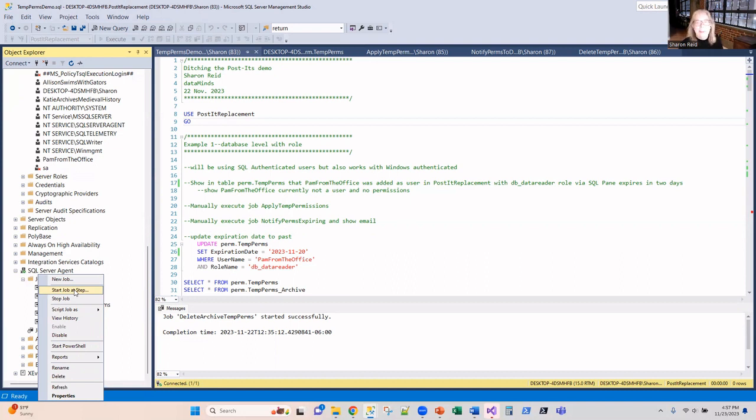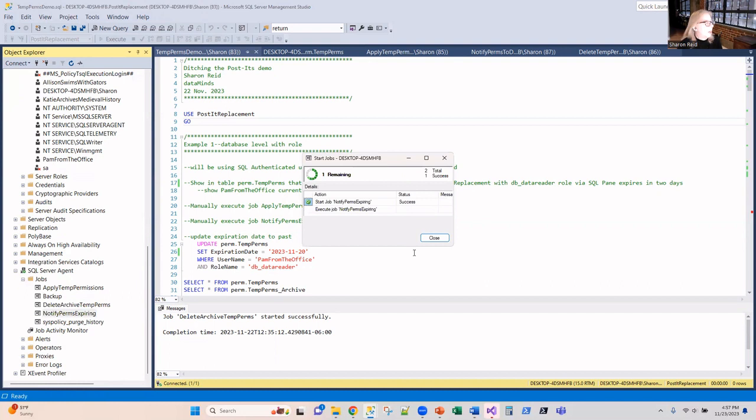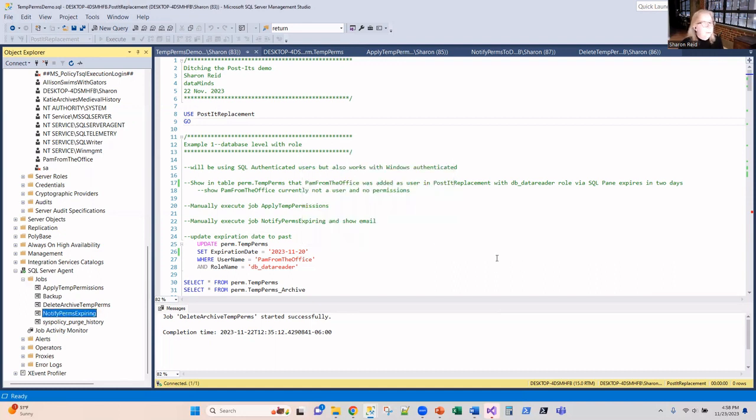This way I can make sure that the developers know their permissions are expiring. Do they actually need them? So let's go ahead and start this job. I have this one set to run once a day at 8 in the morning, to give the most likely time for people to look at their email.